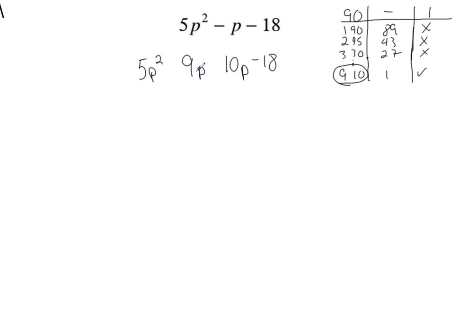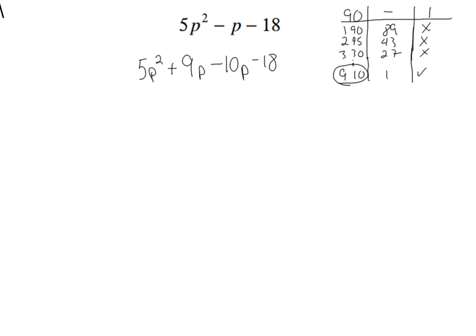Now, in order to combine these two and get negative p, the 10 needs to be negative and the 9 needs to be positive. A basic rule that you can use is that the bigger of your two terms needs to have this sign if when you combine them they're opposite signs. So if this one's minus, then these signs are going to be different. Whatever sign this one is, the bigger value gets that sign.